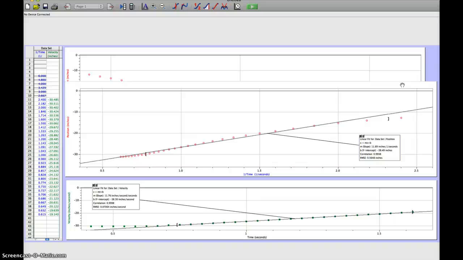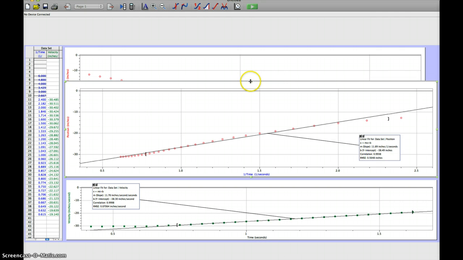So the 38, basically 5 inches is our initial position, because that's your position at time equals 0. The 11.89 inches over 1 second is our slope, and that's how it's changing each second. It seems really illogical when you look at the units, but it works out because the seconds cancel out with time, and you're just left with inches per second, which is a velocity.